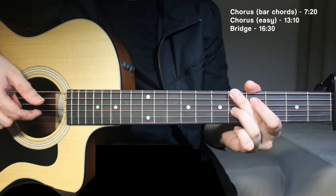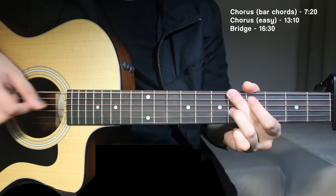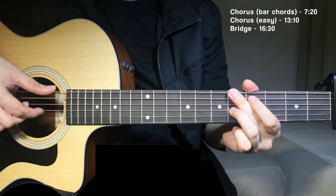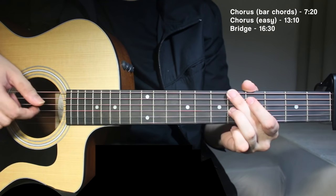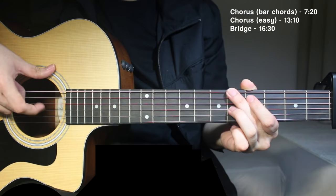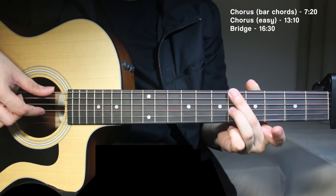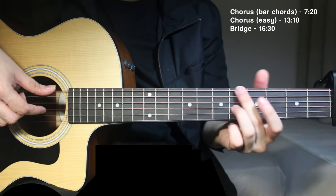So, okay, it will go like this, 1 and 2 and 3. And if we do it without the extra pick, we would get this, 1, 2, 3. And if we add the pick, 1 and 2 and 3. So and is the extra one, right? And you just apply the same technique to the rest of the shapes. So it will sound like this.